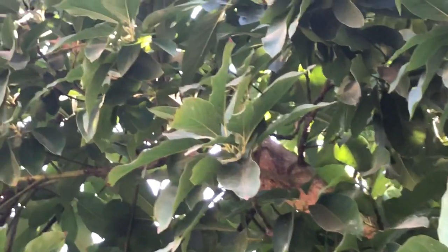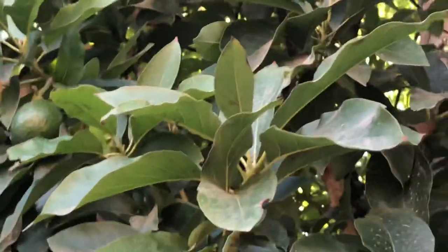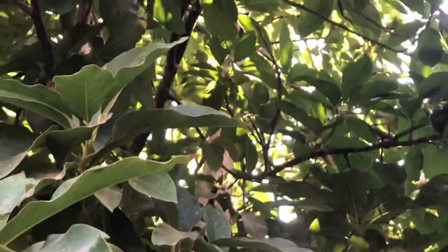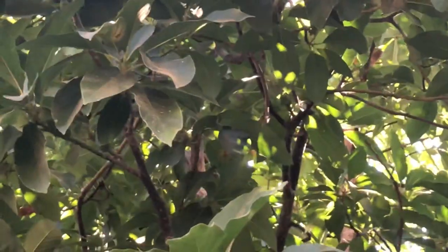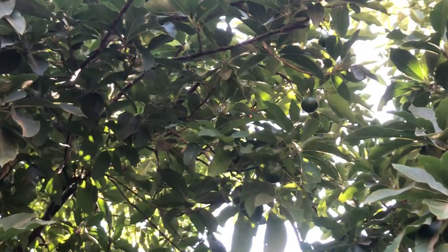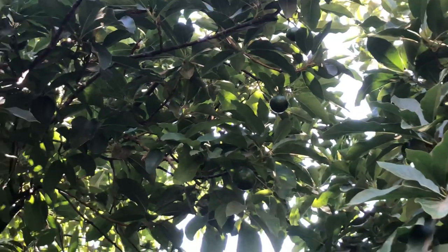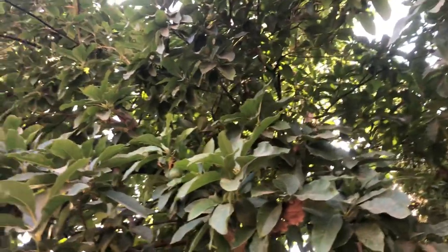There are very few avocados in this tree — this beautiful tree that has these big round avocados, and they're really good. It's not really known what this variety is, but I was here last year and this thing was absolutely loaded. As you can see, there are only a couple of avocados up there — nothing like last year, which was a real bounty. So why is that?